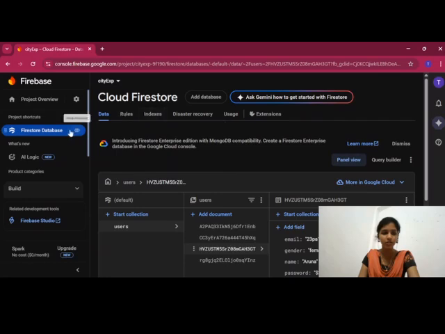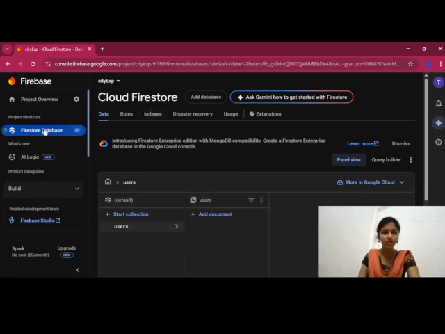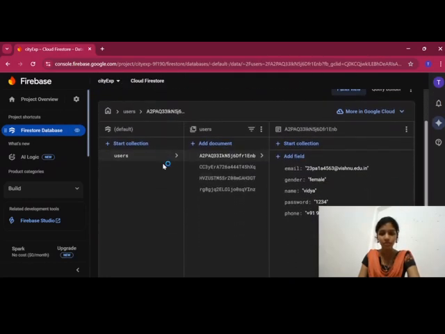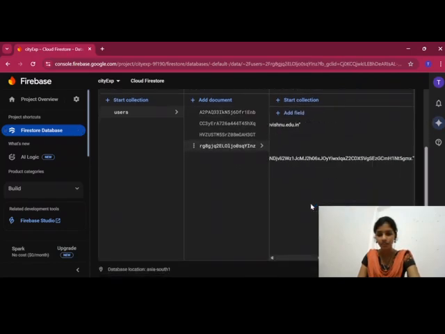This is my project overview, and go to Firestore database in your project overview, and here you can see the data, and here you can see that password. You can't see the real password.